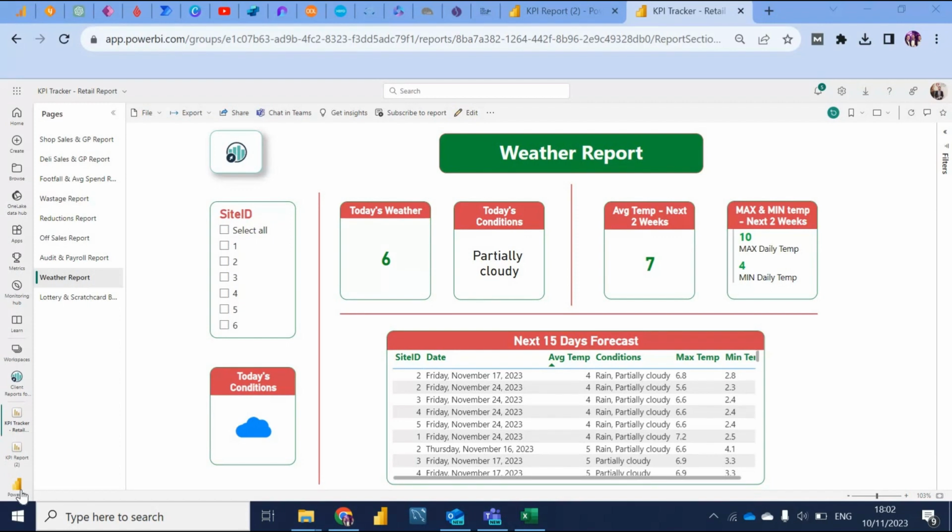So I have a client here that I have created a Power BI report for. All of their data was stored on SharePoint. It's actually a really good case study that I'm going to go through in a separate video, showcasing the before and after: looking at all of the data stored on SharePoint, then connecting it into Power BI and seeing how easy it is to analyze that data after the fact. But that's for another video.